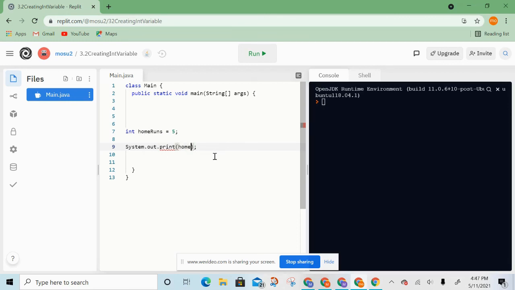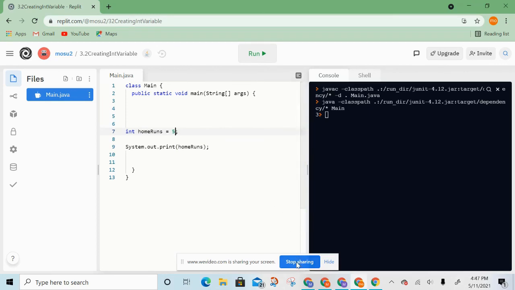We're going to type the name of the variable, home runs. Because when we run our code, this variable, home runs, is equal to 5. Therefore, when we print what home runs is equal to, we're going to get 5. And no matter how much we change home runs, for example, if I were to change home runs to 3, then the computer should spit out what home runs is equal to, which is 3. So I'm going to change that back to 5, and that's how you solve this problem.